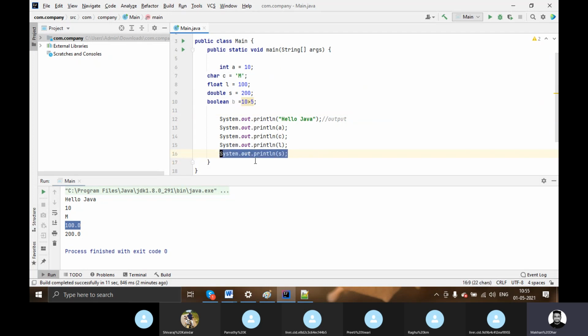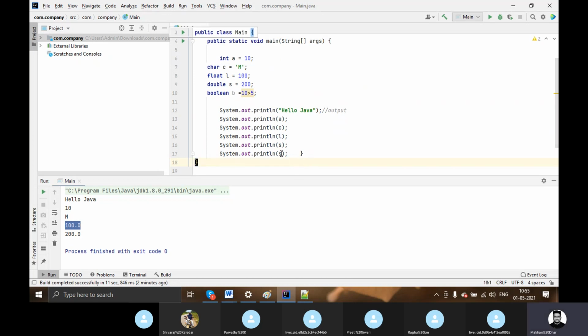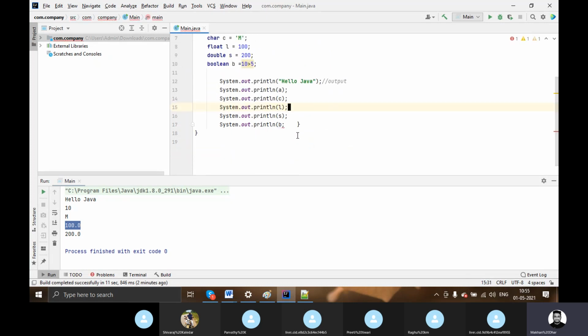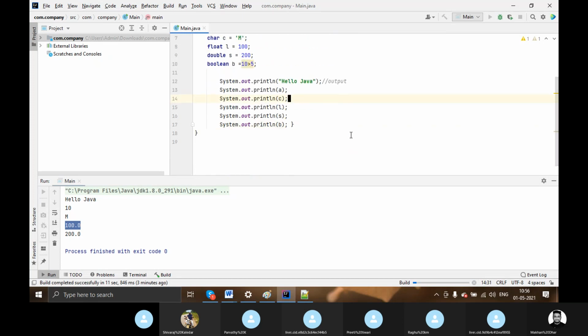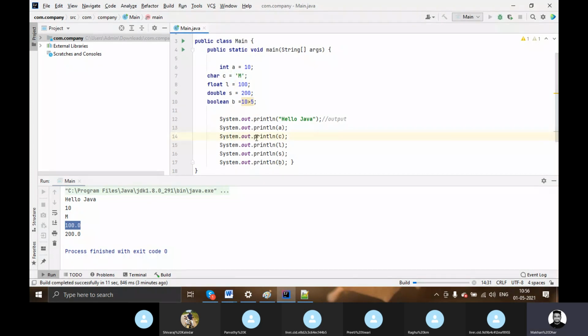Now I need to change it to b, right? So I want the actual value of this. Now I will run. I should get true, right? 10 is greater than 5.